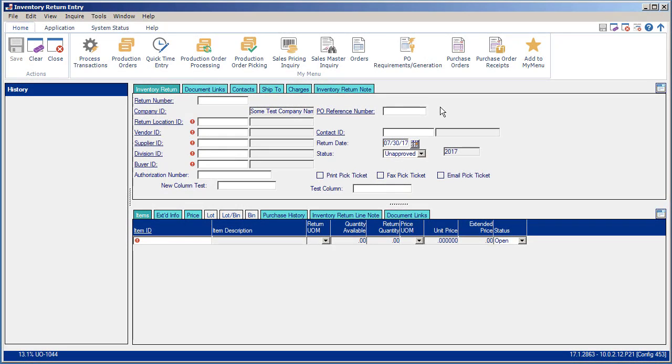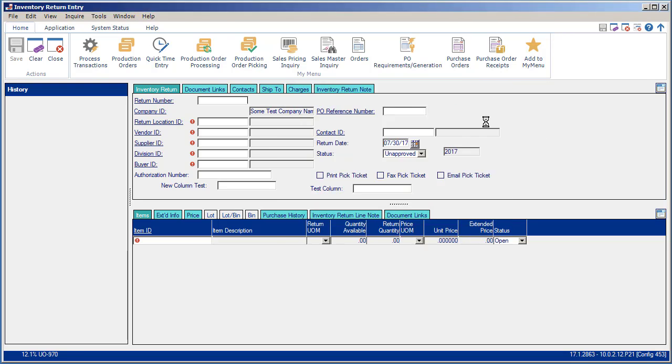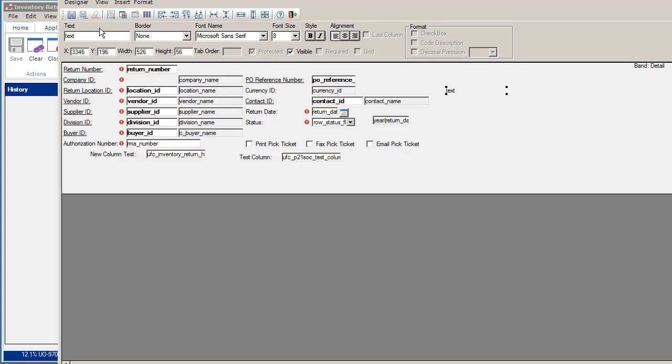The last tip for today is using DynaChange Screen Designer to create work instructions that appear in the transaction windows. We're just going to open DynaChange Screen Designer up, insert a text field, and then into that text field, we're just going to type in whatever the work instruction is that we want to provide. This is a really simple application of DynaChange Screen Designer, but what it does do is help new users and users who may sometimes have trouble remembering how to correctly do a transaction. Doing this can cut down on rework, and it can increase productivity because people aren't constantly trying to remember how to do the thing right.